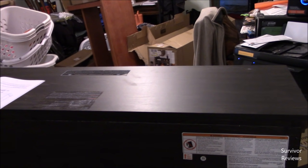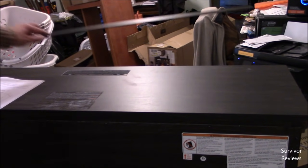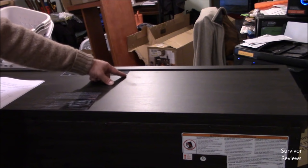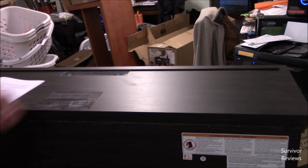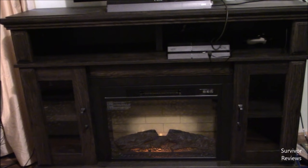So according to the directions, the final thing that we have to do is install this little piece here, and this is just to help prevent stuff from falling off the TV. I'm going to go ahead and remove this sticker as well, just have it done. Okay folks, I have worked on this. I've gotten it to the point where it's all set up.